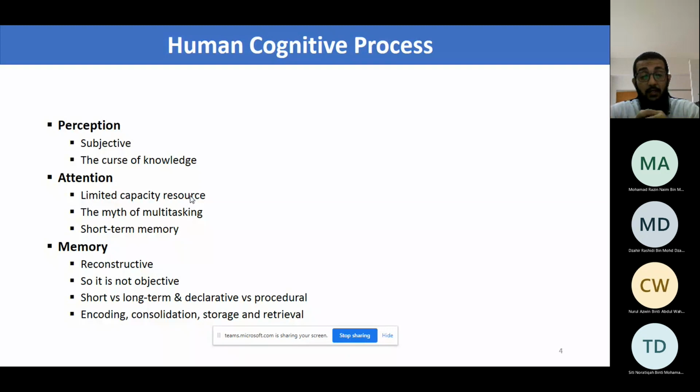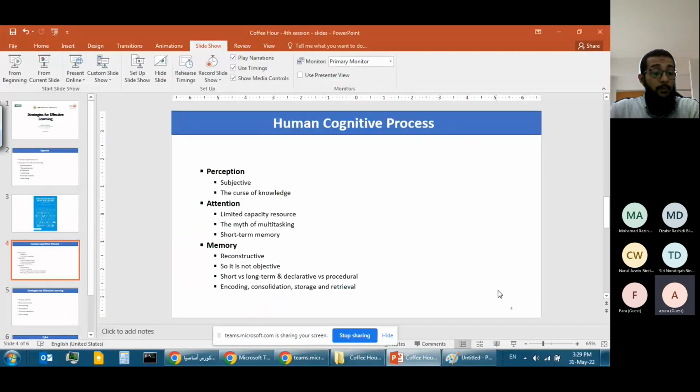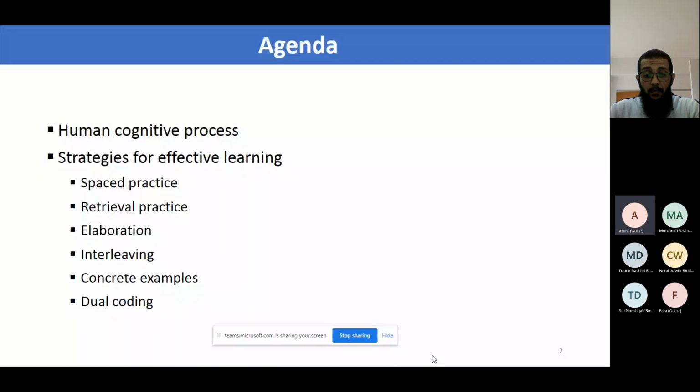What's the price you pay for that? There is something called a switching overhead. So you pay some cost when you switch from task A to task B. And this switching overhead could be very, very expensive. Some studies say that, for example, if you have full focus on some difficult task, and you switch to another difficult task, and you want later on to come back to the first difficult task, then the span of this switching overhead, the time it takes you to switch successfully and retain the initial focus that you had on the first task, might go up to 20 minutes. So it might be 20 minutes until you go fully into the mood and the focus that you were in in the first place.